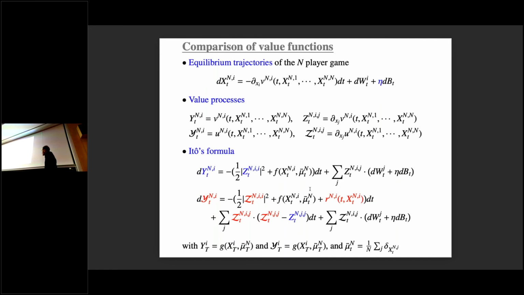Okay. Now, something that is a bit painful. This is before lunch. So we are back to the particle system, and this is the Nash equilibrium. Take eta equal to zero to simplify. These are the dynamics of the particles at the equilibrium of the n particle system. So this is exactly the same as in my detour, except that now the drift is given by the result of the minimization, and so this is given by V^{N,i}, and this V^{N,i} is the solution to the Nash system.